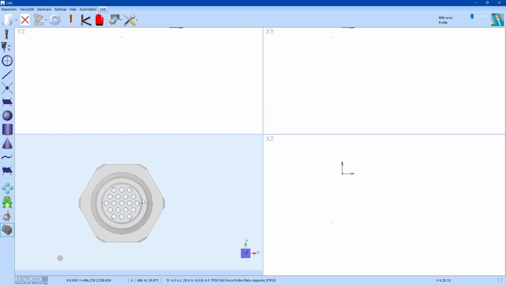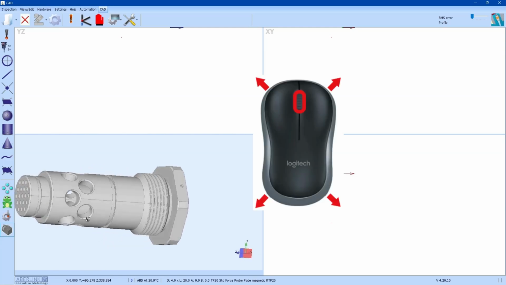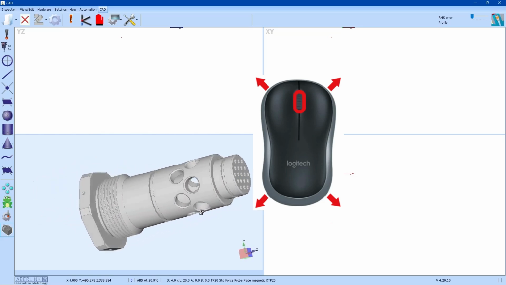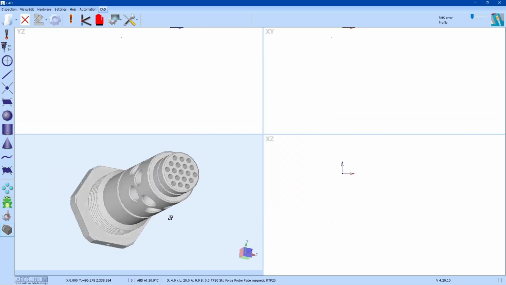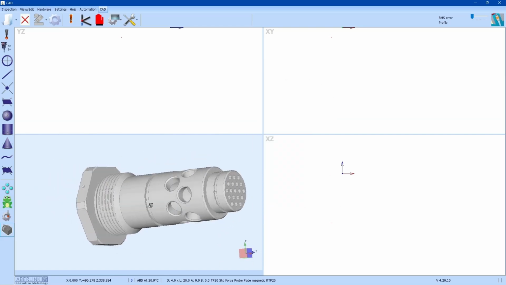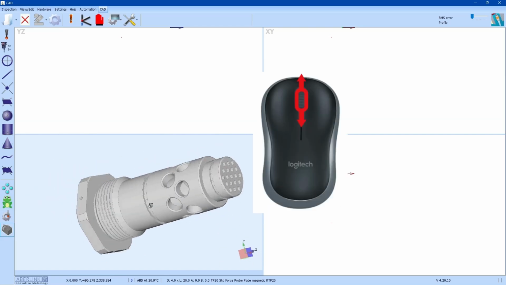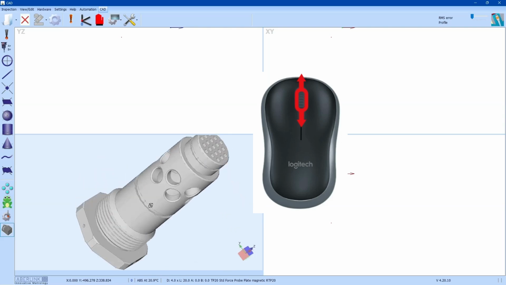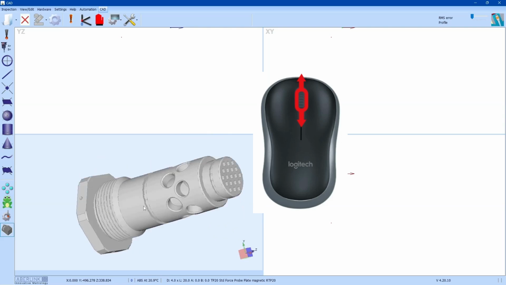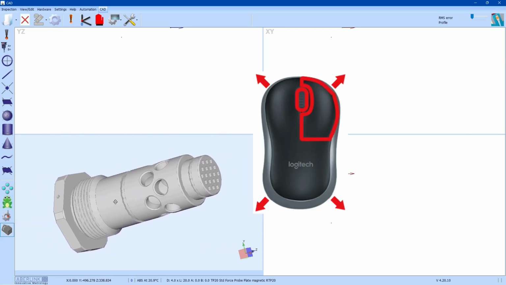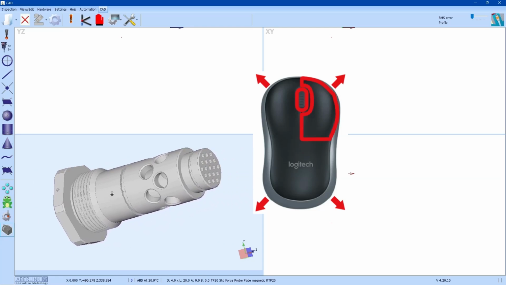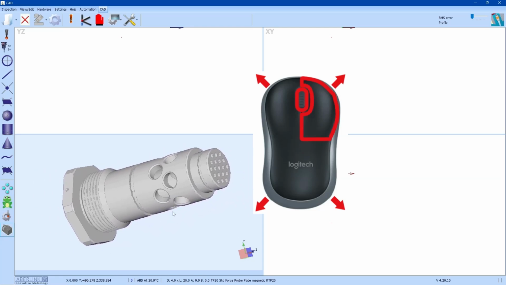If you need to look at the sides of the model, you can press the mouse wheel in, and that will tilt around. So this is pressing the mouse wheel in and moving the mouse. If you press the mouse wheel in and roll the mouse wheel at the same time, it will pivot on the spot. And if you press the mouse wheel in and right click button at the same time and move the mouse, this will pan. So these are the mouse commands.